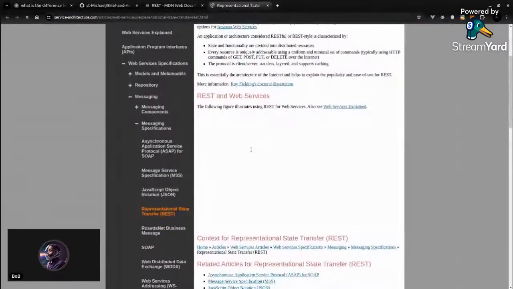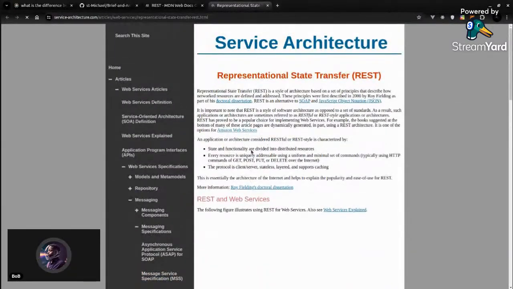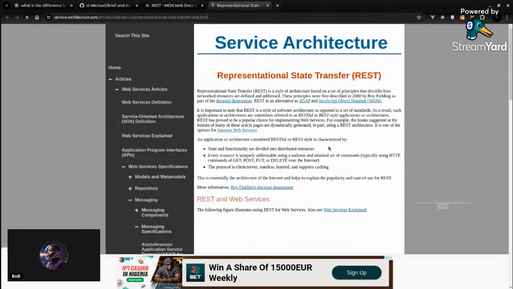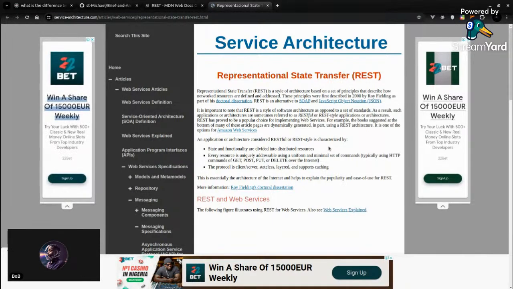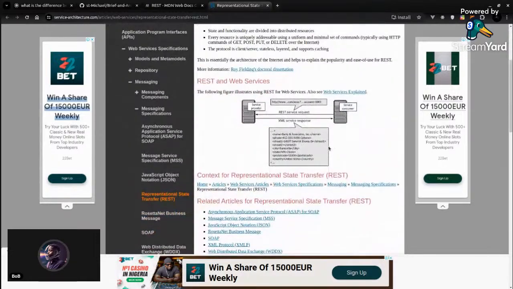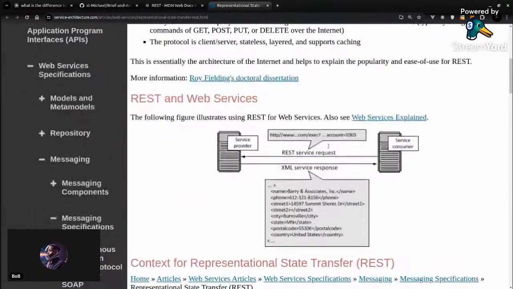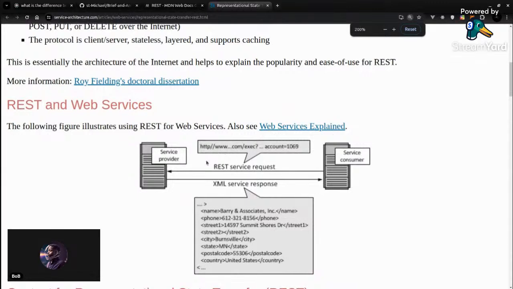All right, the link that I sent you, you could easily just go and search for REST, and you'll be able to access most of this information on the platform. So let's look a little bit at what the RESTful architecture looks like. So this is an example of what a REST service looks like. I hope my screen is bold enough.